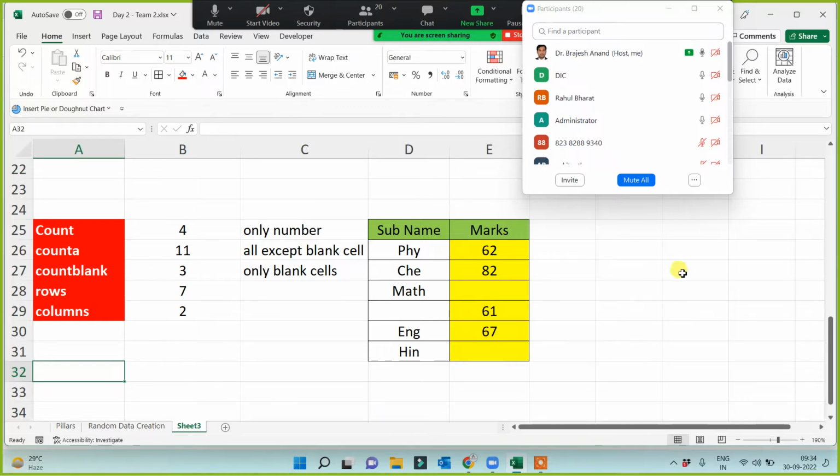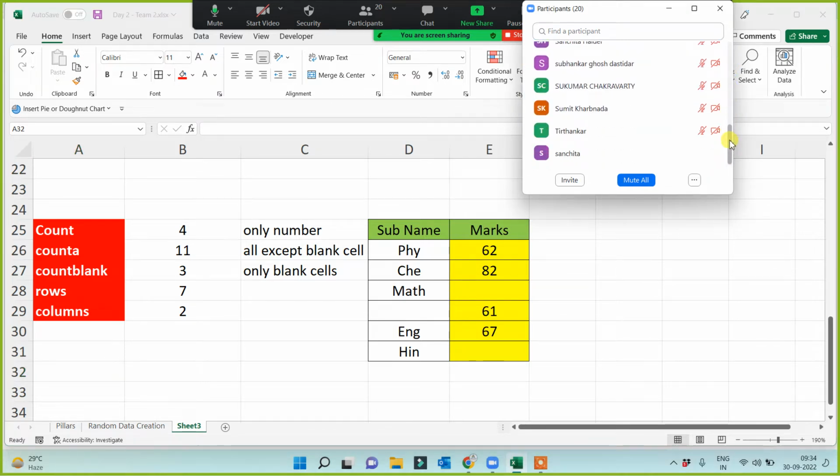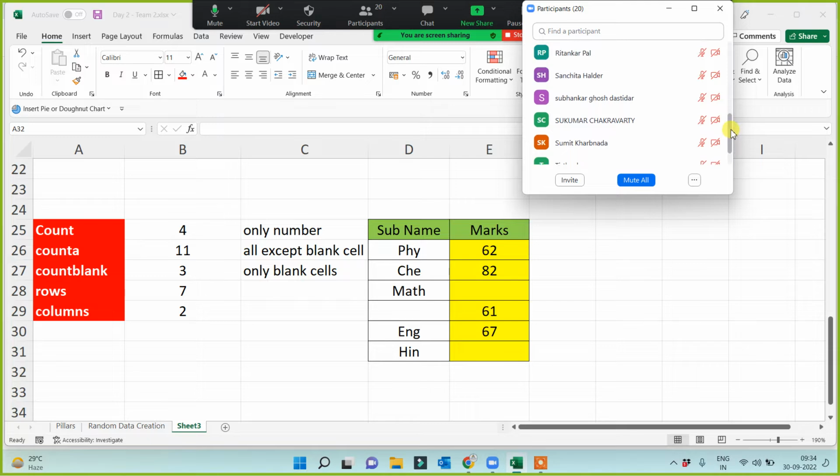Very nice. So I request you all to listen carefully while I am explaining. Once it's done, it is your turn, then you have to explain. So listen carefully, everyone. This way we can learn easily. Brajesh, one question. Yes. Do we need to take some kind of notes? Yes, we will send you written notes along with this video. So no worry.